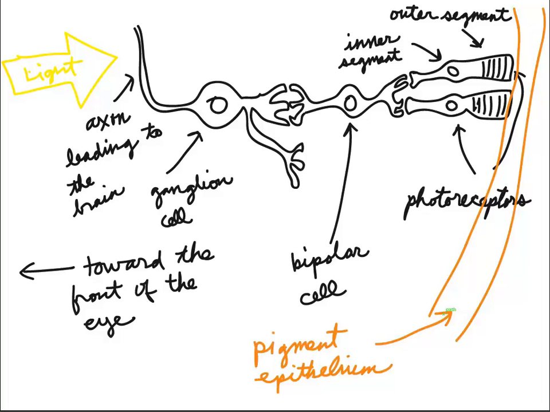In addition to that, the chemicals that are used in photoreceptors do eventually wear out and they have to be broken down in the pigment epithelium or else they can cause damage to the photoreceptors that leads to blindness.